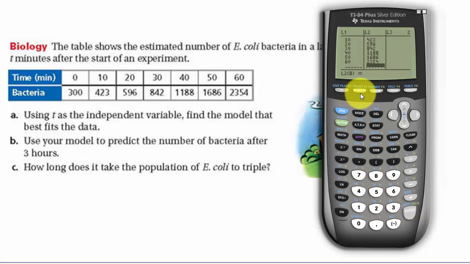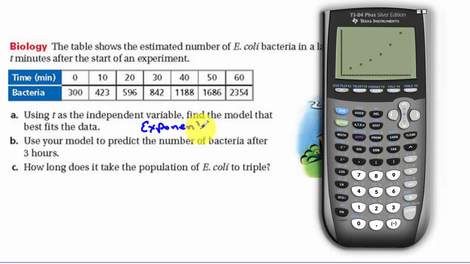Now my x values in my window have to go from, say, 0 to 60. Let me make it 70, so I've got to change x max to 70. And my y values go up to, say, 2500. And let me put this x scale back to 1 just to show you what happens if we don't play with the x scale. And the only thing that happens is we really can't read the tick marks. Now this, to me, looks like an exponential growth graph. So I'm going to assume it's exponential based on the scatter plot. And I'm going to do an exponential regression.